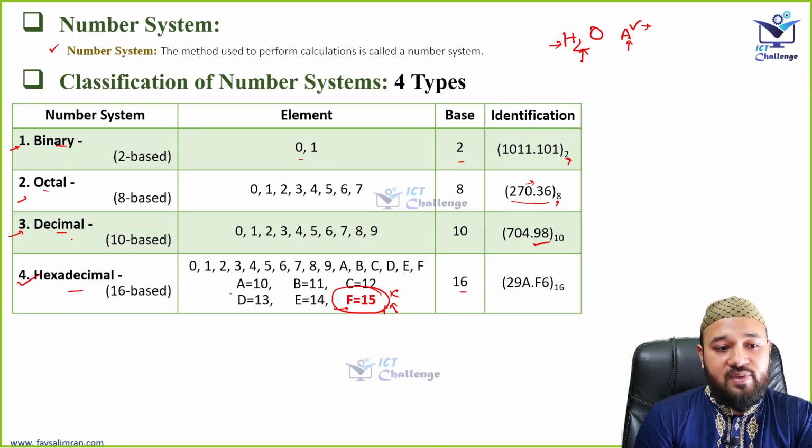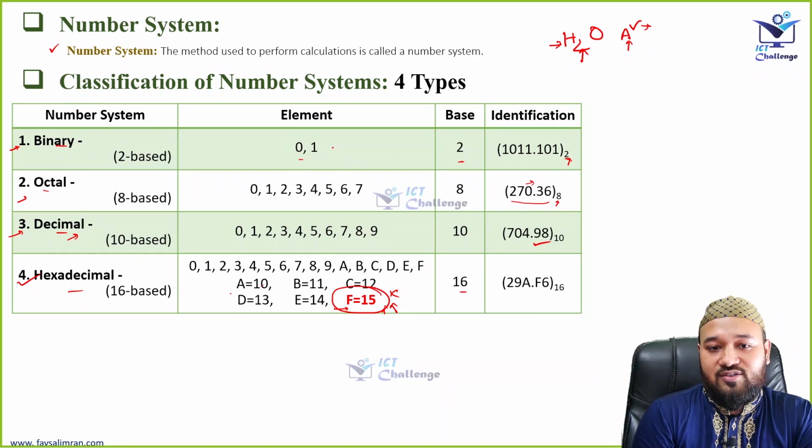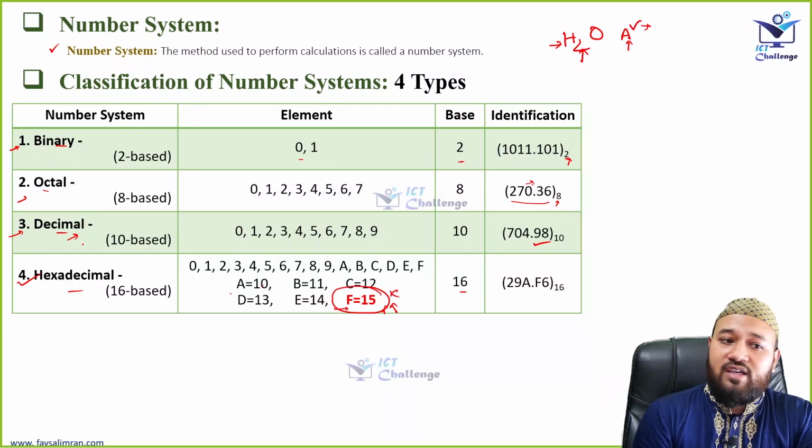We use the decimal number system in our daily life, because in our daily life we have digits up to 8, 9. The octal number system does not have 8, 9, binary does not have 2 to 9, and hexadecimal contains more than 9, because it has A, B, C, D, F. We do not use A, B, C, D, F as numbers in our daily life. We just use the decimal number system in our daily life. That means you can say it's an ordinary number system.